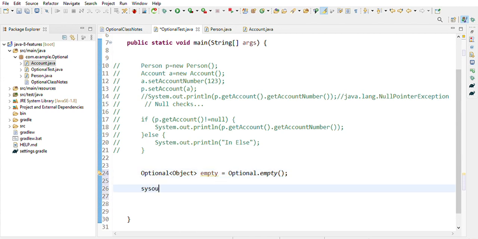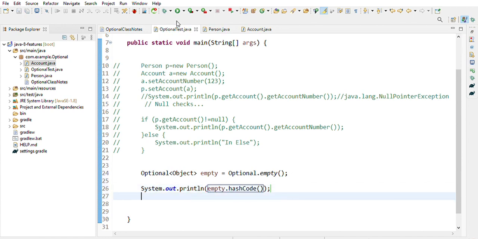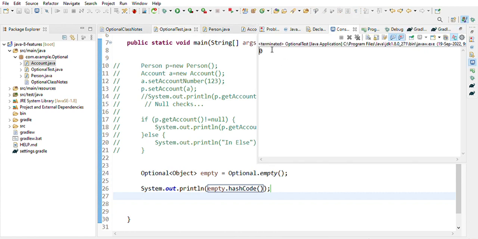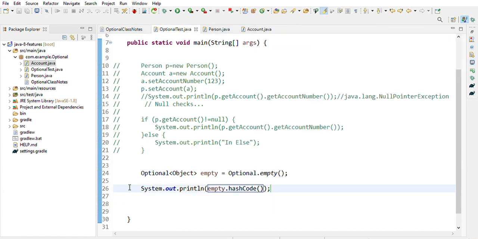Let's print the instance: System.out.println, empty dot hashCode. Let's run and check this. What is it returning? It returns 0. What does it mean? We created an instance of the empty Optional, so that's why it is returning 0.